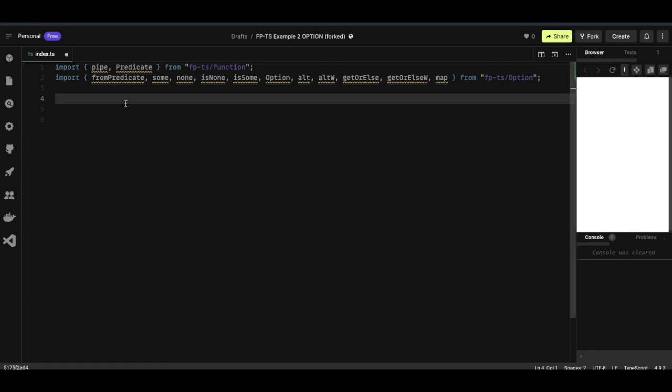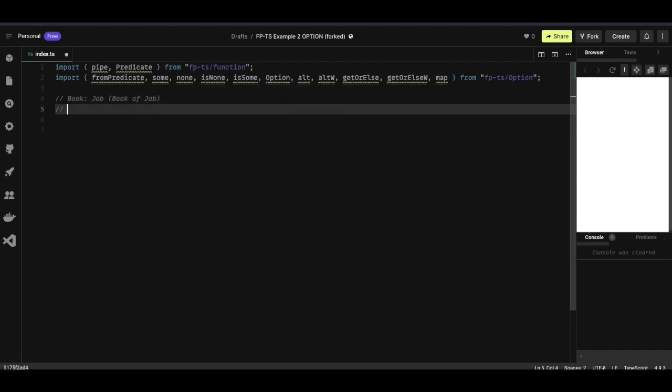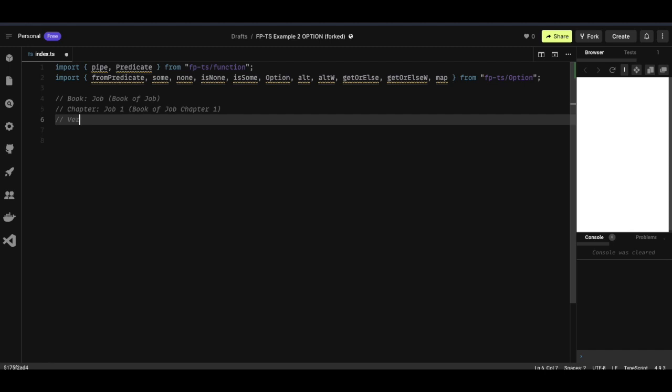So what we're going to do this time is a little bit more of an application. Not sure how familiar you would be with Bible verses, but with Bible verses you can have a book query where you say, I want the book of Job. This is just the whole book of Job. You can say, I would like to get a chapter in the book of Job, so this would be book of Job chapter 1. You can also get a verse. I can say I want Job chapter 1 verse 2.